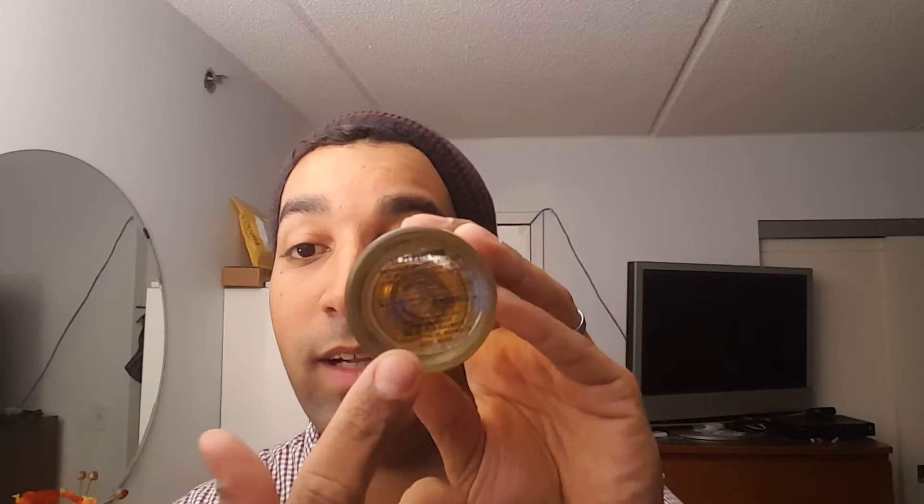This is a perfume, by the way. This is the cap here — it's a plastic cap, looks heavy but it's not. Nice sprayer there. This is a pretty heavy bottle — pretty nice, well constructed. I like the presentation of this. The simplicity and the elegance is really nice.